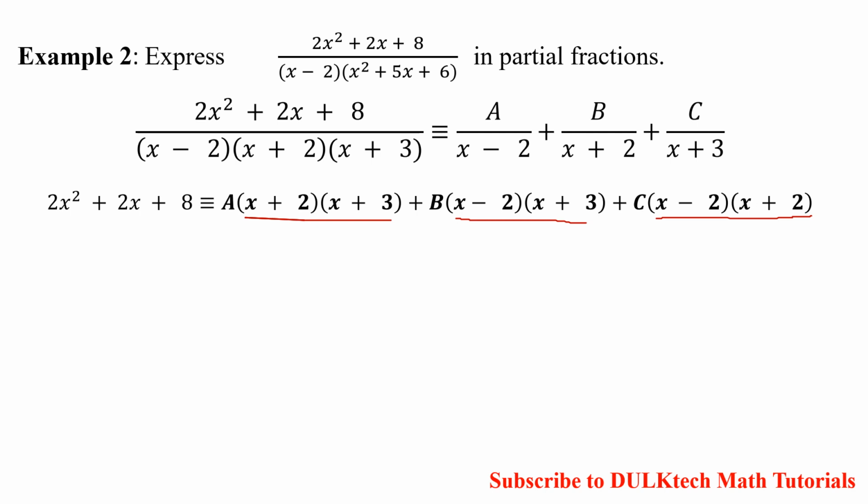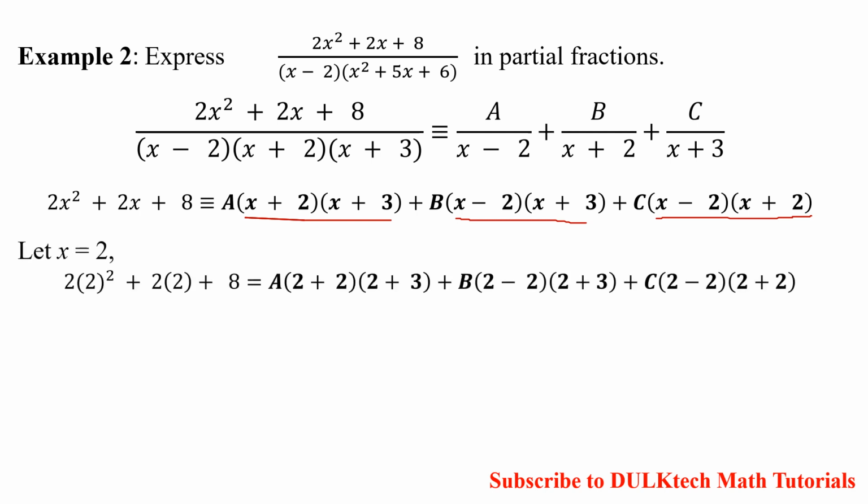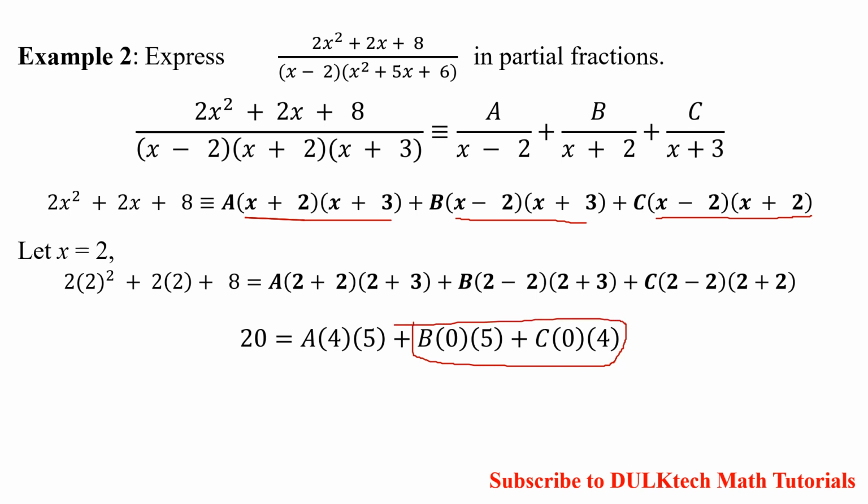From there, we want to eliminate two unknowns. We can't eliminate just one, because we'd remain with two unknowns. So we eliminate two unknowns, then concentrate on one. We let x be equal to 2, and if we substitute 2 throughout and simplify the left hand side, we find 20. The right hand side is 20a, because all the other terms are zeros. Dividing both sides by 20, we find that a is equal to 1.